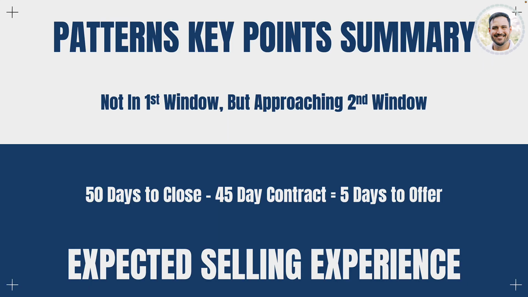So our key point summary here was we're not in our first window, but there is a second window we might be approaching. But at the same time, we just have to know that we're not in the buying pattern window. However, we are selling very fast and we have high odds of selling.